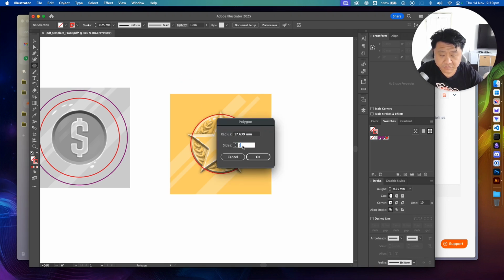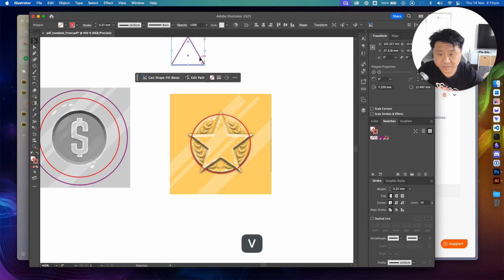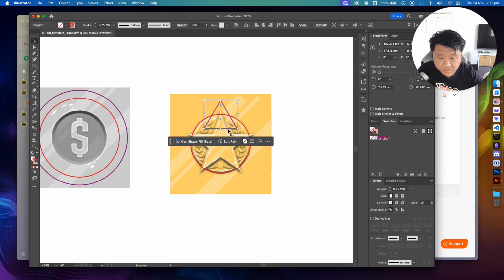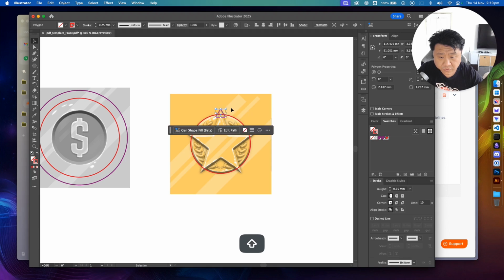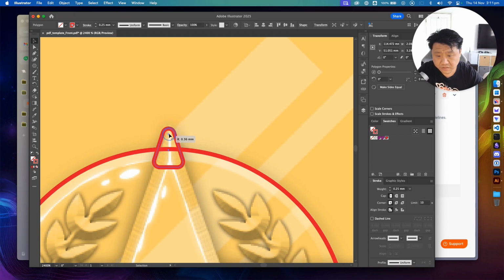with 3 sides, and then bring that down to where you are happy with, where you want the cut to be. Let's just make it as, okay. And then you pull down these little circle knobs, which will give you that nice ovalness to it.